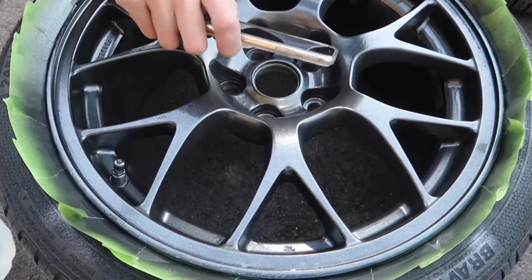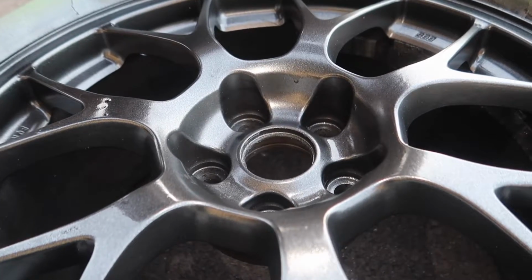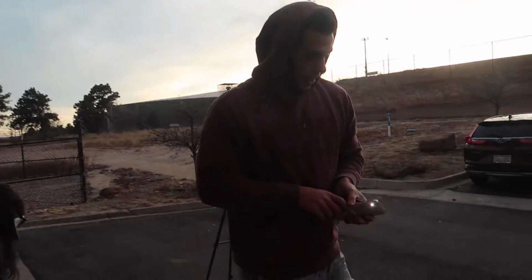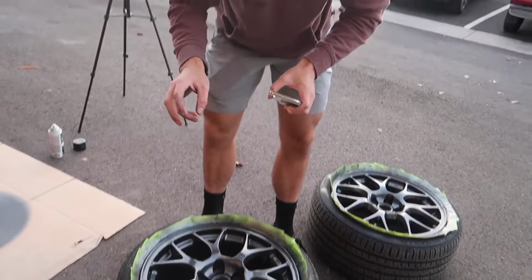All right, guys, so I don't know if you'll be able to tell from the video, but it's definitely got a lot of sparkle in it. So all wheels have 2 coats on them. We have half a can of each paint left. So we're gonna do a 3rd coat, and honestly, I think they look so good. They spotted a little bit, but with 2 coats, it definitely cleared it up, and I think with 3, they're gonna look really, really good.